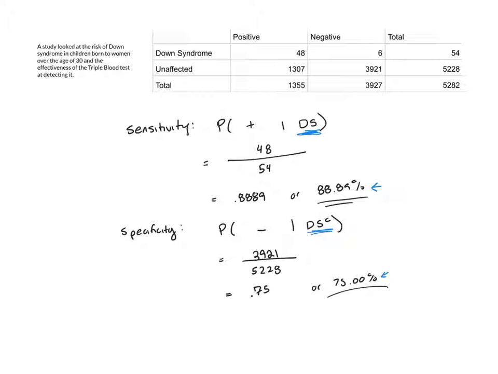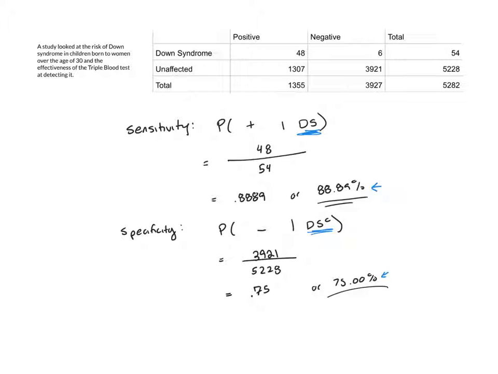In reality, neither of these numbers are exceptionally high, which raises the question, like, why are we giving the triple blood test? If we're not that good at telling women their babies are going to have Down syndrome, and we're really bad at telling women their babies won't have Down syndrome, why is the test even given out? And the answer for that actually has to do with the age group we're administering this to. The idea with the triple blood test is kind of twofold. One, it's the earliest test we can give women, so if they want results really early in their pregnancy, this is the way to give it to them.